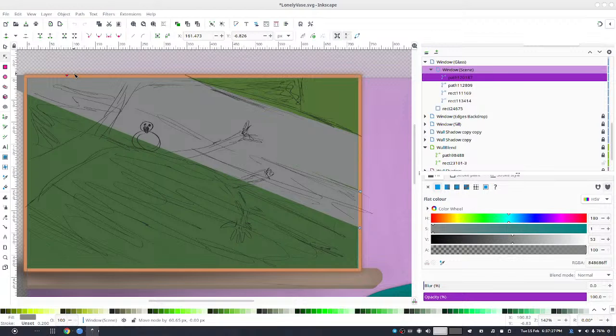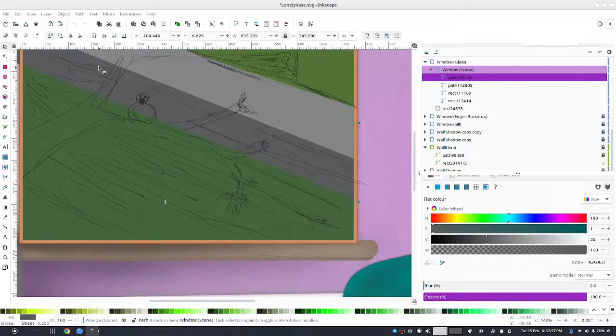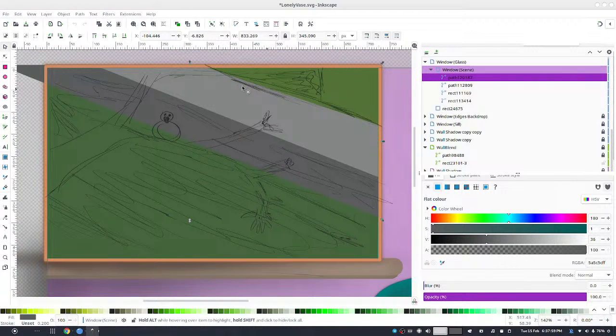My mouse did not want to cooperate just now. Oops, wrong node selected. Good. And now, select, make everything darker. We'll figure out all the colors and shading and stuff like that eventually, but for now, just getting the basics in place.